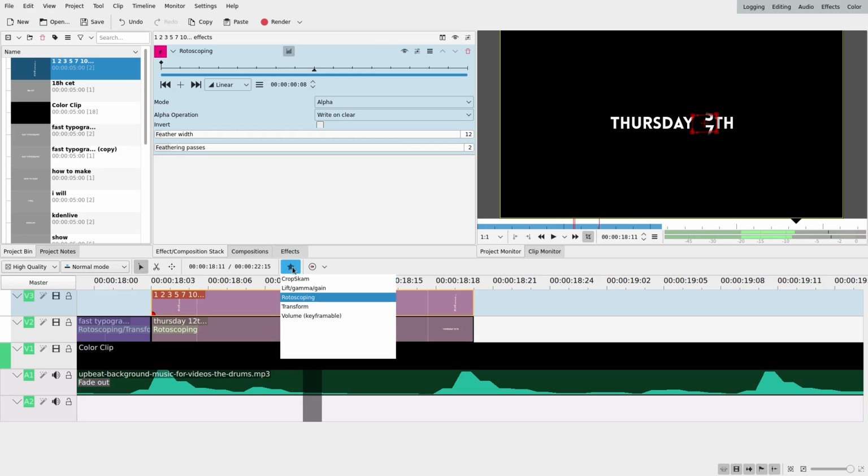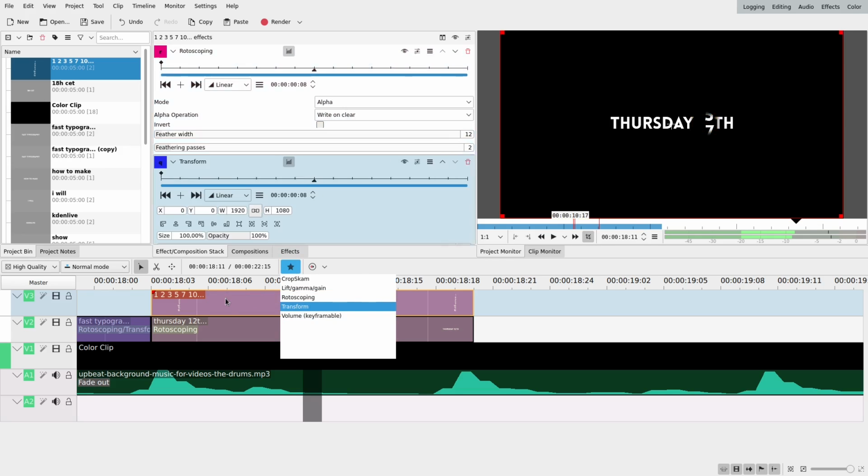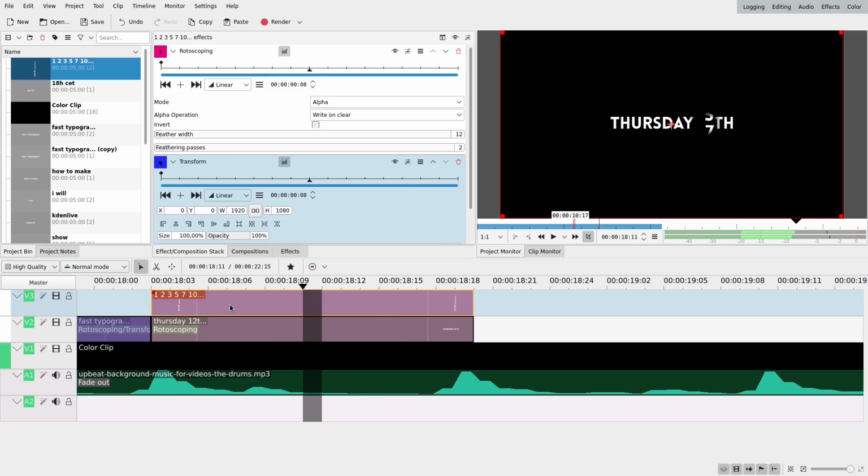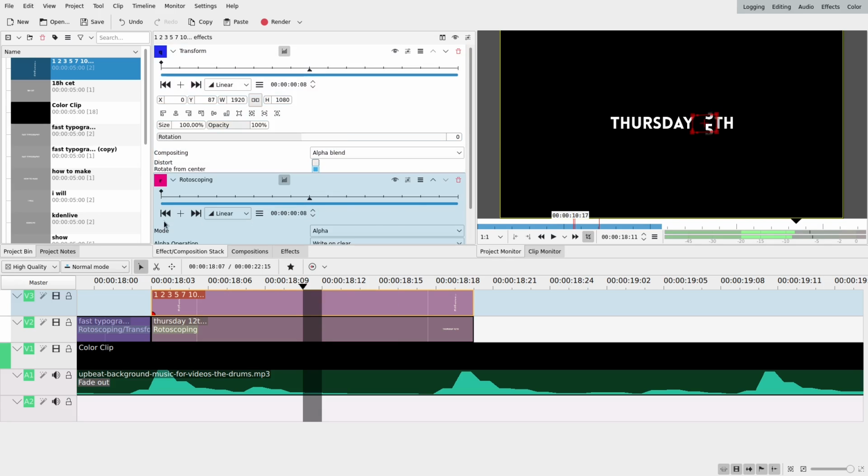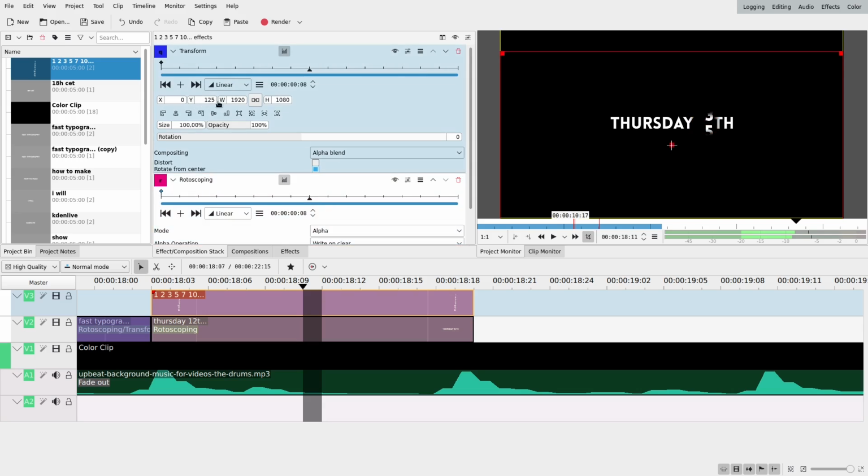And then you're gonna add our second best friend, transform. Yeah, this whole effect is just transformers and Rotoscoping. So right now, if I move, well, it's not the right direction. Let's put it back to 0. If I move in Y, the whole thing moves with the Rotoscoping. And what you want to do is invert both effects. And then, when you move with transform, it will move inside the box of the Rotoscoping, which is exactly what we want.